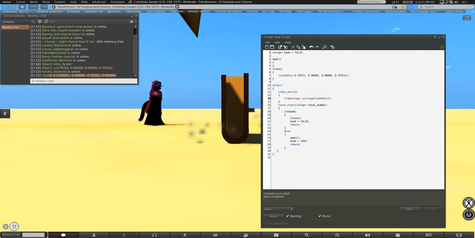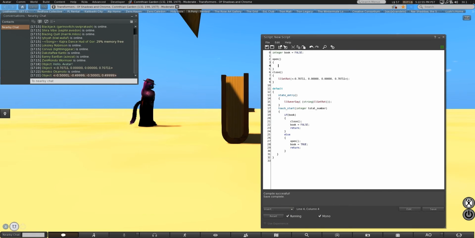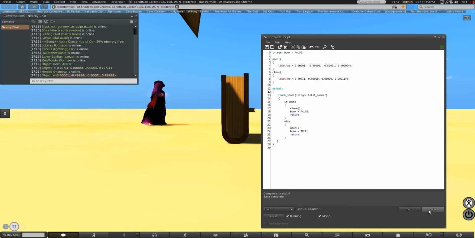There we go. Copy. Set rote. Now it's safe to get rid of that. Save.